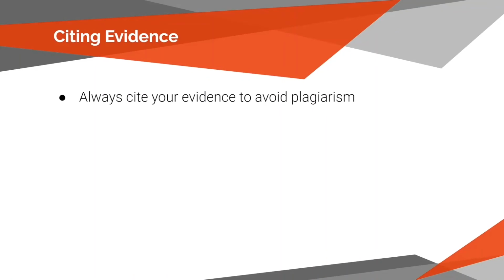Always cite your evidence. Plagiarism is when you copy someone else's work, and when you cite your evidence, you avoid plagiarizing. MLA, or Modern Language Association style, is the most commonly used to write papers and cite sources within liberal arts and humanities. Use an MLA citation, or just the URL for bare minimum citation. And if you don't know how to use MLA citation, it's always good to use easybib.com as a resource.